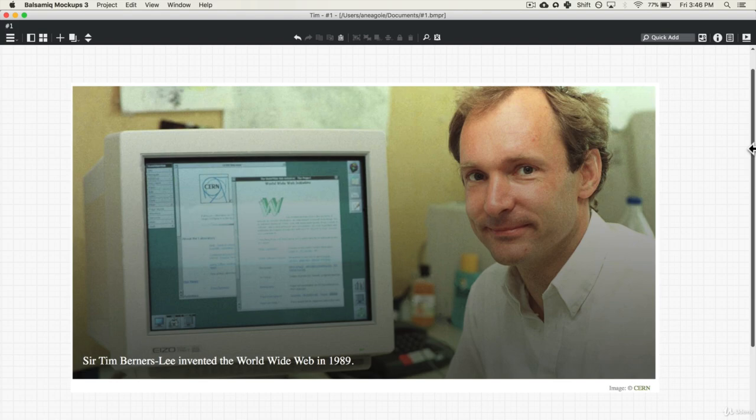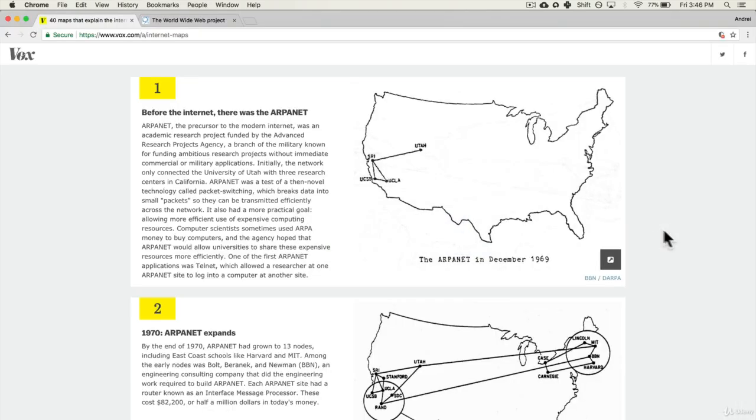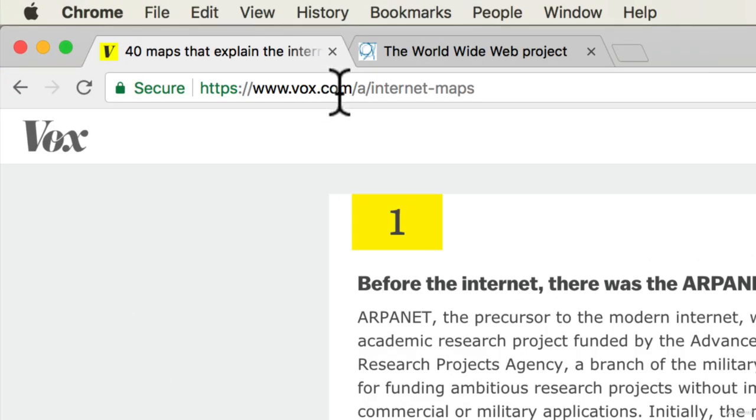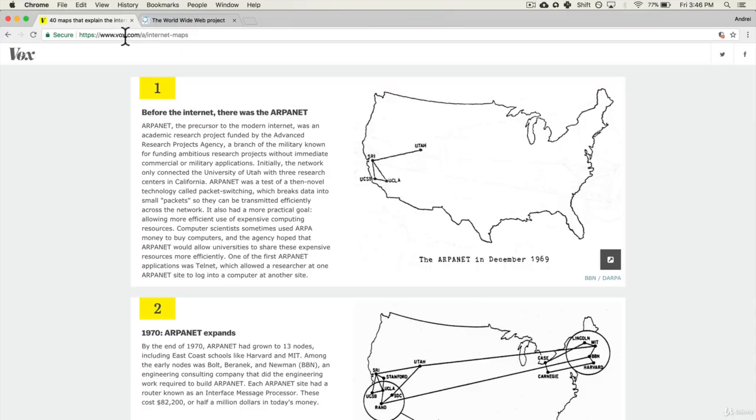So today we're going to talk about Tim Berners-Lee, the person who invented the World Wide Web in 1989. And I have a picture of him right here. And we're going to talk about him because he's the first web developer. And in order to explain that concept, we need to make a distinction between the internet and the World Wide Web. So if I go into my Google Chrome here, I have this website that I'll share in the links below. It's really, really good if you want to get a history lesson.